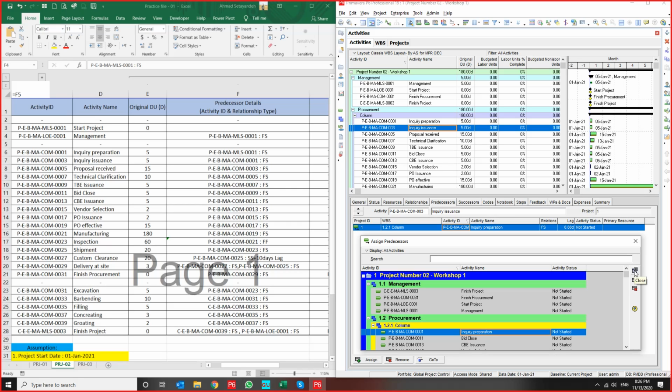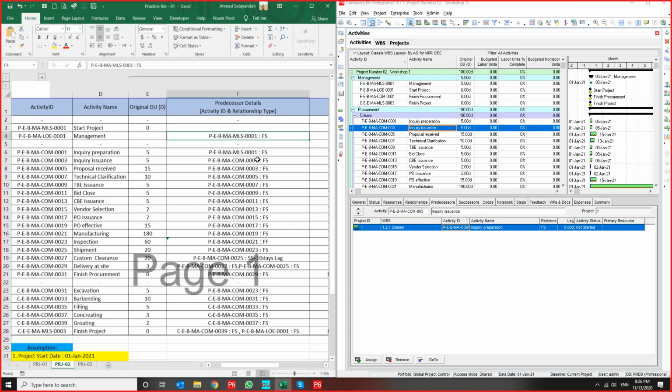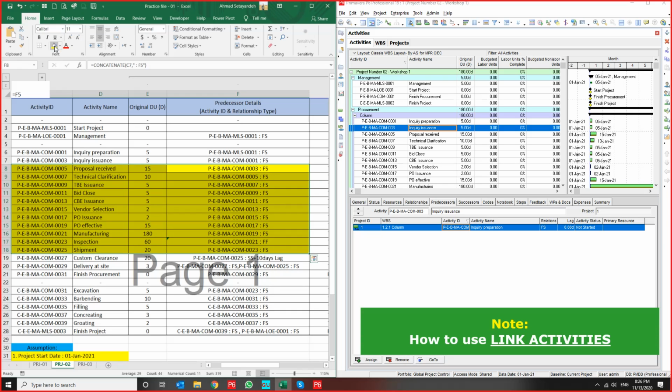But as you see, from this activity to this activity, let me mark it. All of these activities have a finish to start relationship.